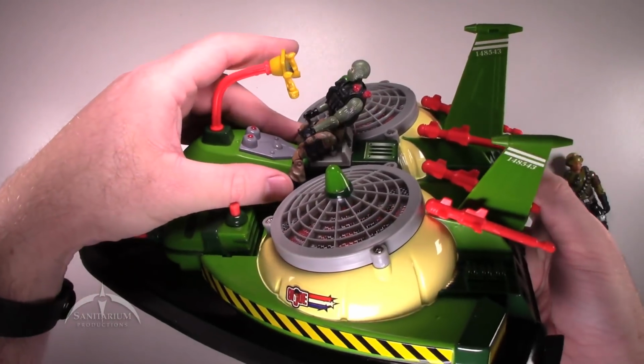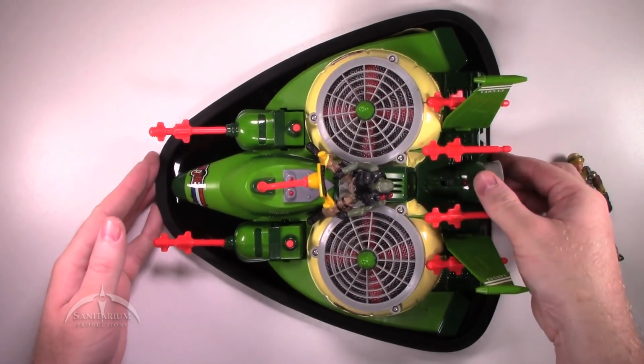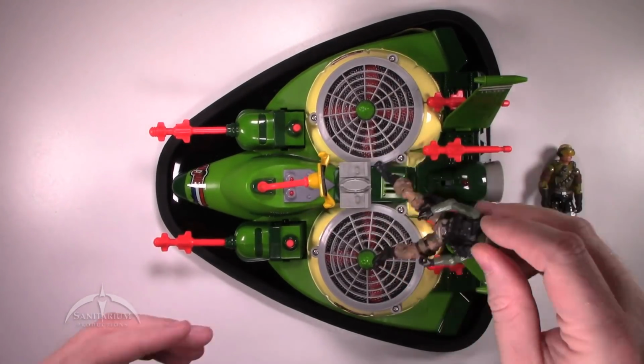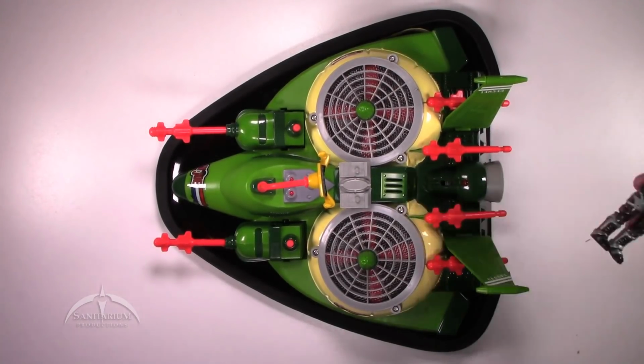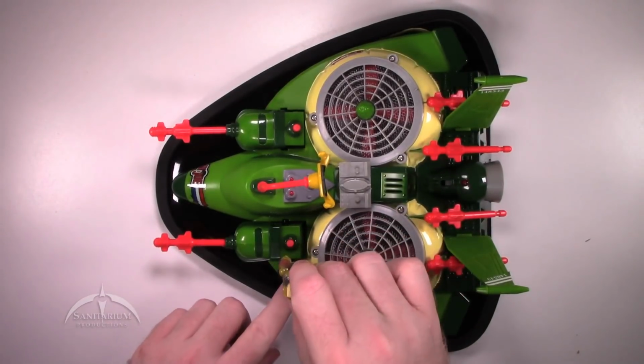Hold it in place here, so that actually works out pretty well. So if you've got a hankering to use this thing in your 25th anniversary line, shouldn't have a problem. The color scheme is again this kind of really bright neon green with some darker green added in, and this crazy yellow color scheme. So it's kind of weird, but it kind of works. There are multiple places on the vehicle itself for other figures to stand.